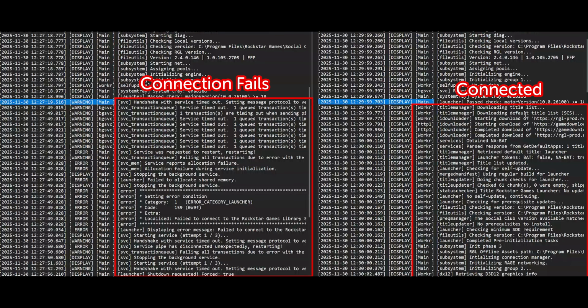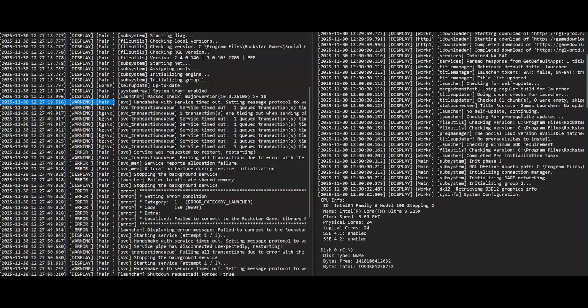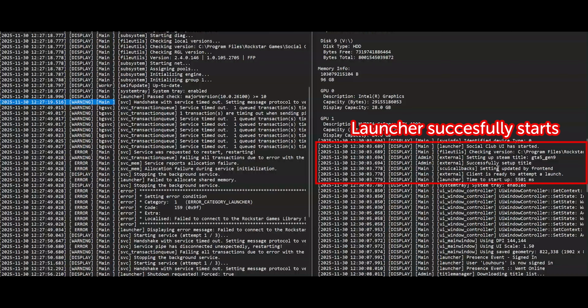The launcher will not initialize unless it has got a connection to the Rockstar Games library service, at which point your launcher will be started. On this point, we are just checking really local files and validating they're correct against the ones held by the server for the game we're trying to play. And anything we're missing, we effectively get. I won't go into too much detail here, but you effectively get the idea.